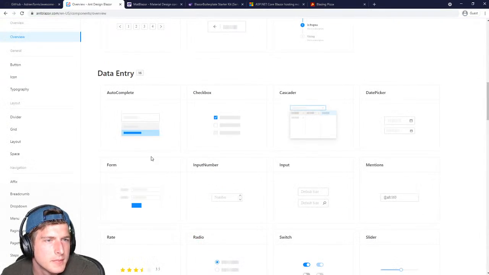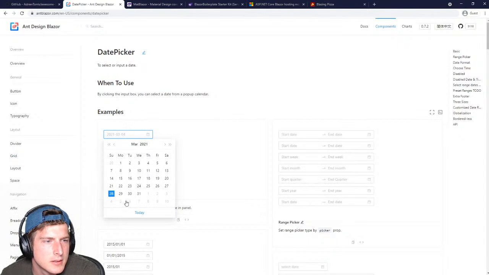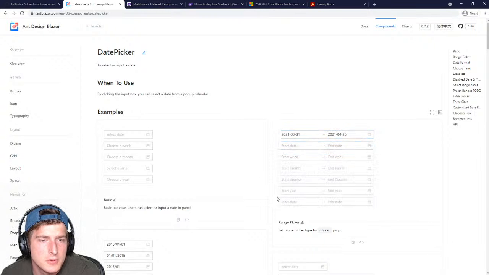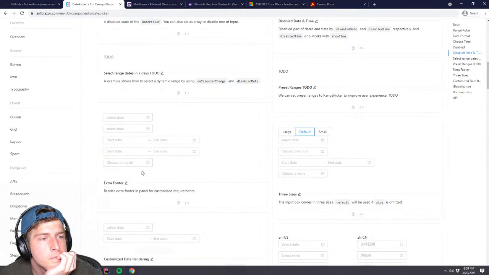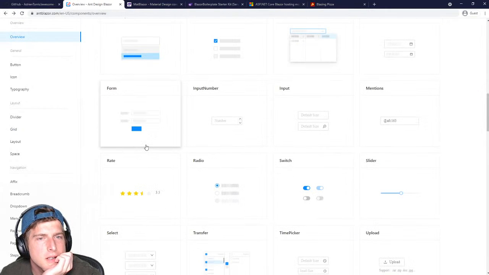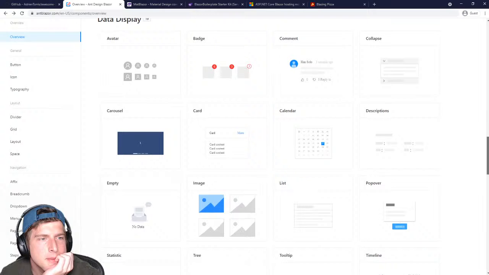Let's look at the other one. The big ones are date pickers, I think. Any input, they have to look really nice. Oh, that's not bad. That looks pretty nice. Pretty interactive too. Like a start to an end. Oh, hey, that's pretty cool. What else did I want to see? Let's look at a wizard or a form or something. I mean, data displays are cool. I want to look at cards. Here's card.